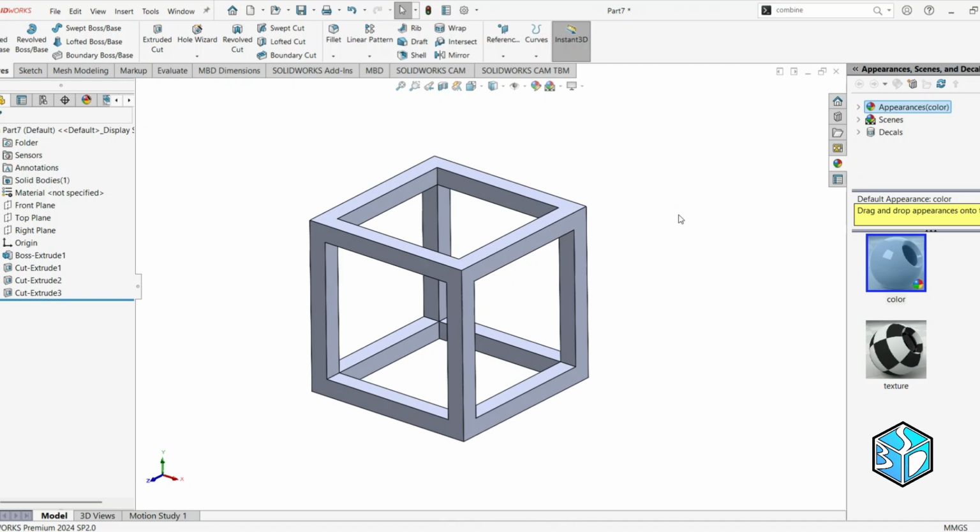So let's just do something from our previous tutorials, which I'm going to refer you to the BCC lattice structure, because the Tesseract unit cell is actually a BCC lattice structure, which we are going to combine with a simple cube at the middle and just trim the unwanted struts.